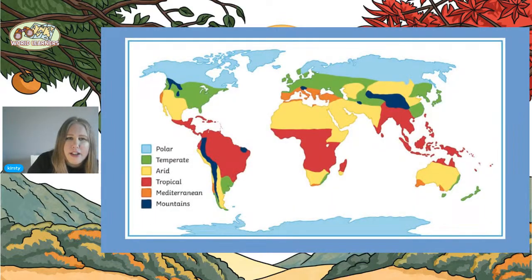Let's have a look at a climate map, shall we? This is another resource I've included in this week's resources, so you can have a more detailed look at these, and there's some activities that go alongside it too. So we've got lots of different climates there. Have a little look at the map. Can you find South Korea on this map? There it is. What colour is that? Can we link it up with its climate? We can see that it's a temperate climate.